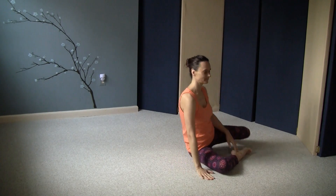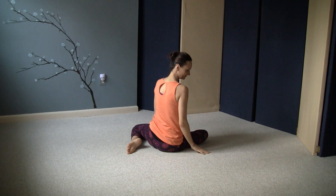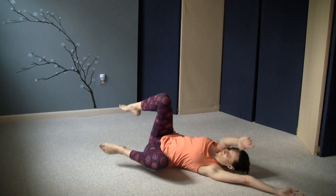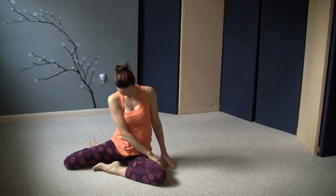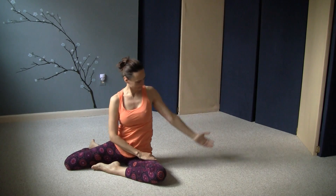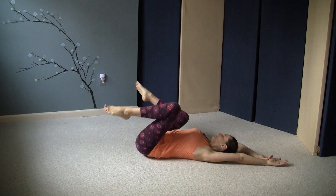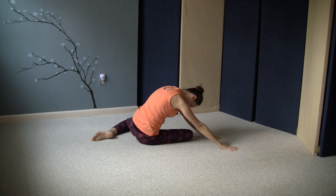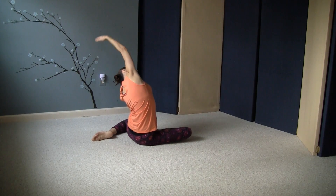I'm going to turn around one more time. Now we're facing the same direction. Reach your hands over as far to the right as you can and then roll over onto your left side. Your left shin is in front. Sweep the left arm over sideways to your right, and then repeat to the other side. Hands to the left, roll over onto your right side — fluidly, vertebra by vertebra. Use your core to pull up. Your right shin is in front. Sweep the right arm over sideways to the left.